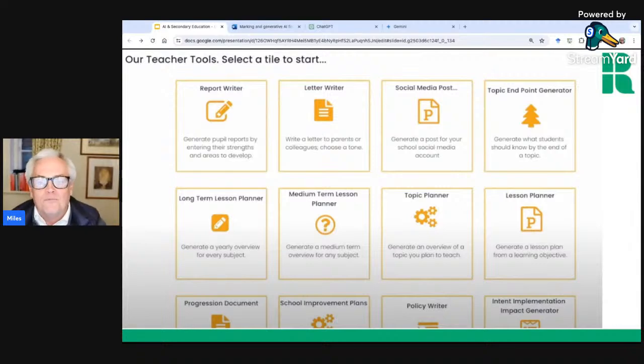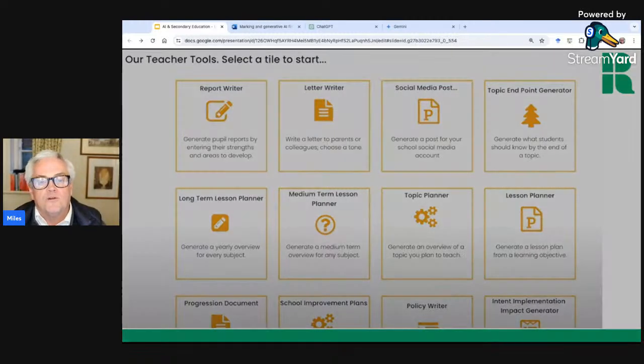There are a whole number of platforms out there. This is, I think, TeachMate AI, which will act as the interface to, usually it's GPT 3.5, that you click on. So you select, I want, show me a lesson plan. So click on the button marked lesson planner, give it a few parameters, what age group, what's your particular planning structure. It will go off and write a lesson plan for you. I think you're perfectly capable of doing these things yourself using ChatGPT or Gemini or whatever. But if you want ideas for how you can use it, the stuff which you see from TeachMate, for example, is a really good way of doing that.